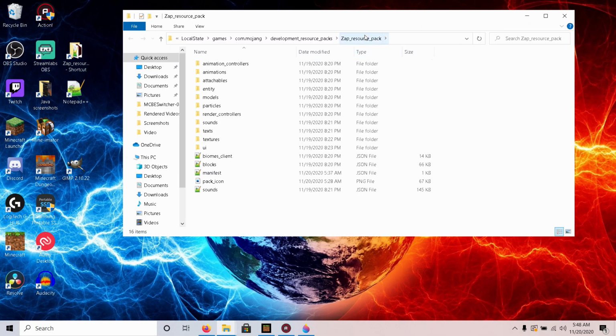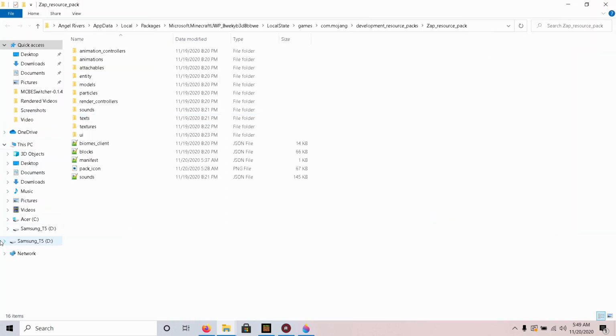When you're in your resource pack, you can just simply click and drag this over to your desktop, and that'll give you a nice little shortcut instead of going through the motions of finding this. Now, what I should have done right here in my resource pack before I did the version switcher and all that stuff is I should have saved this in a second folder so that I could easily get to it.